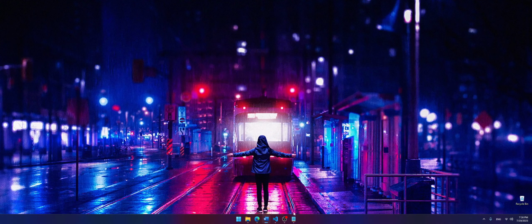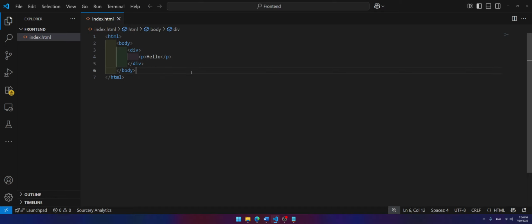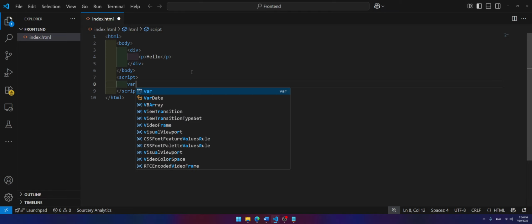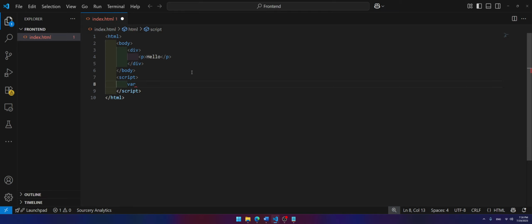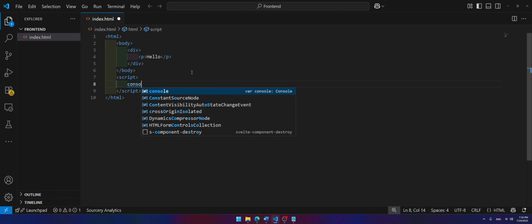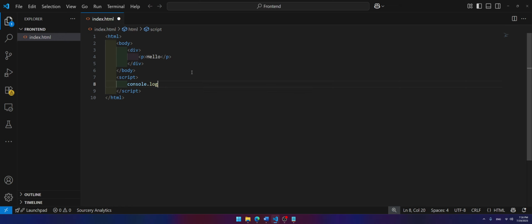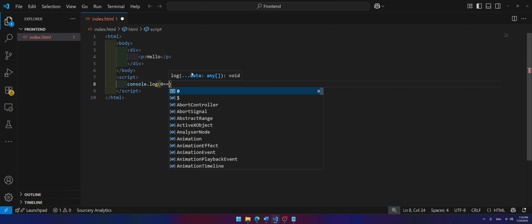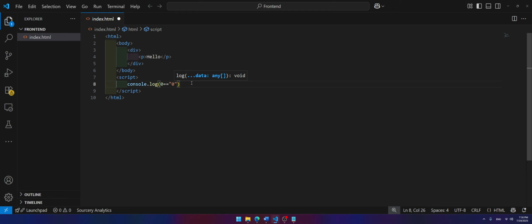Let me show an example here. So we're gonna have a script here, and let's go console.log 0 double equals 0, and console.log 0 triple equals 0.